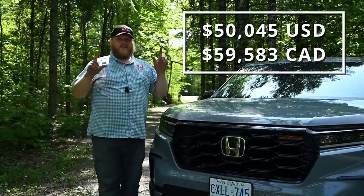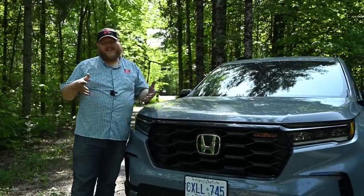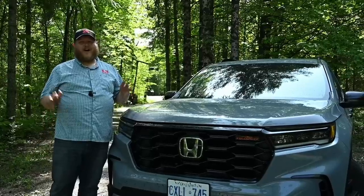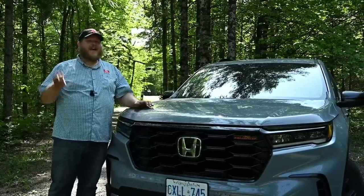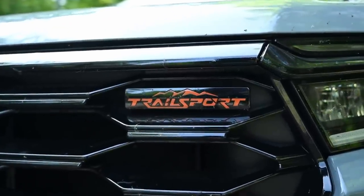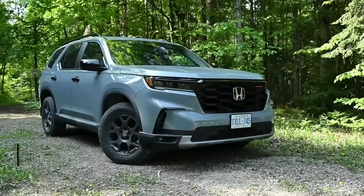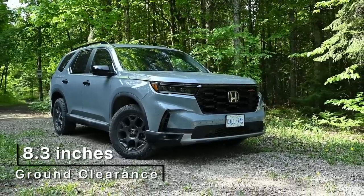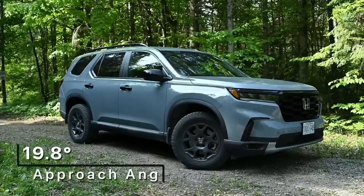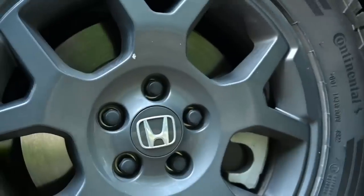I mentioned most off-road capable Honda ever — what makes it that way? Trail Sport has been on the road for about two years, and when it was first introduced it was basically just badges, plastic cladding, and tires. Everyone called Honda out, saying it's not really an off-road trim. Then Honda came back with the new Pilot Trail Sport with more legitimate upgrades: skid plates underneath, and a one-inch lift giving almost eight and a half inches of ground clearance. The off-road angles still aren't great — 19.8 degrees of approach and just 19 degrees of departure — but I'm still excited to try it on the trails.